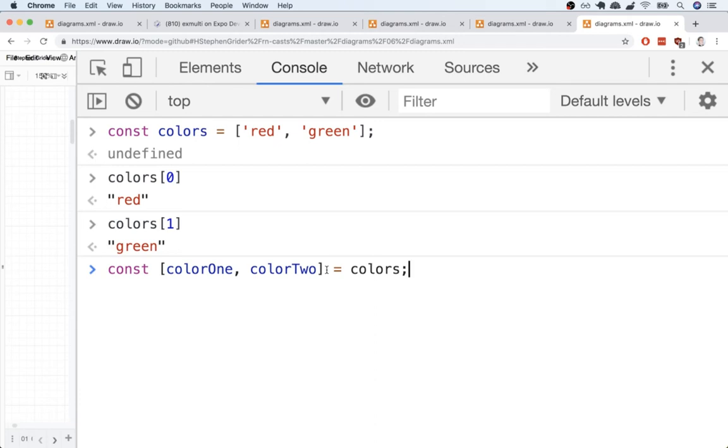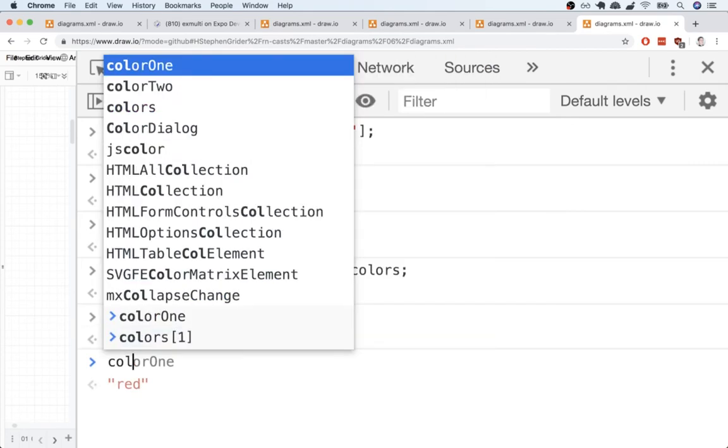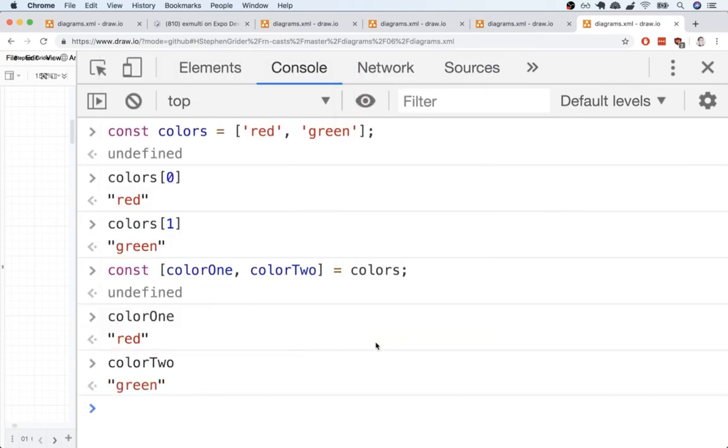So this is essentially saying, hey JavaScript, we understand that colors is an array. So we want you to take the first element out of colors and assign it to the variable color1, and then the second element out of colors and assign it to the variable color2. The variable names right here of color1 and color2, they can be anything we want. So I'll run that, and now if I print out color1, I'll see red, and color2 is green.